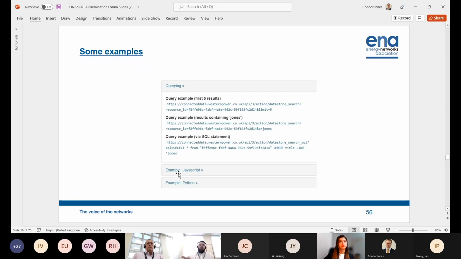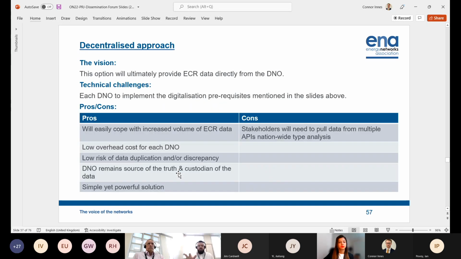There's an example of what the API endpoint will look like, and there will be a number of filtering options available. So a user doesn't necessarily have to fetch the entirety of the ECR. If they don't have to, they can filter it either by substation or by the limit, if they want the first 5 rows, for instance. And all of this would be provided within an API documentation page, which is separate to that, as well as a data dictionary.